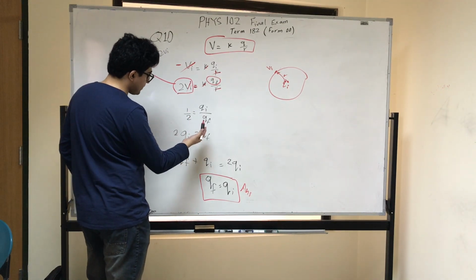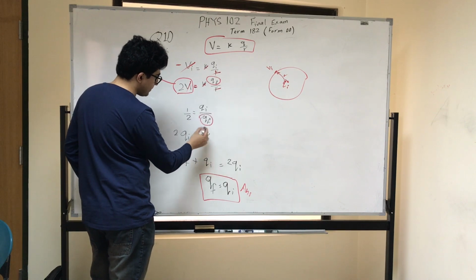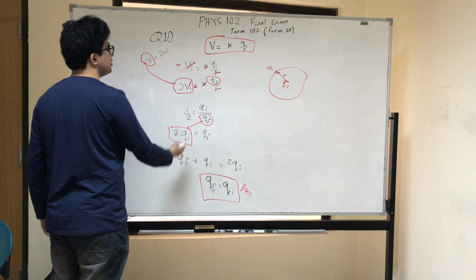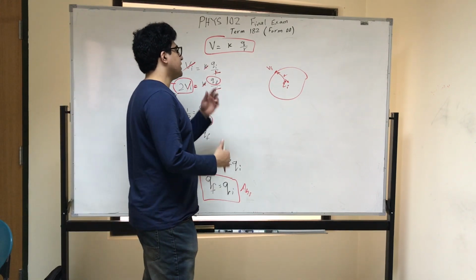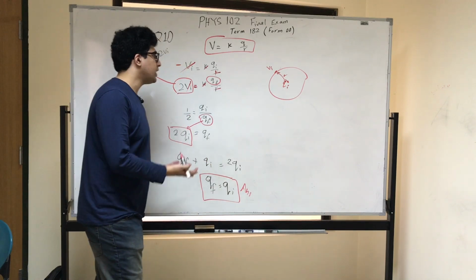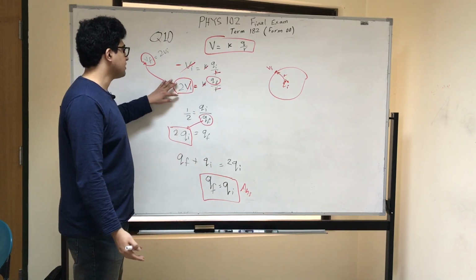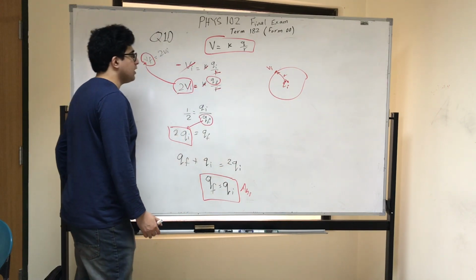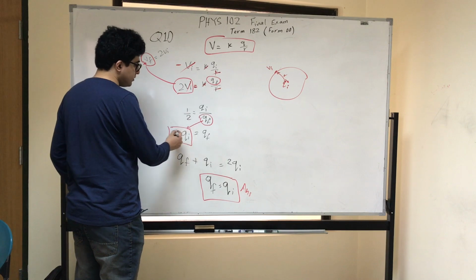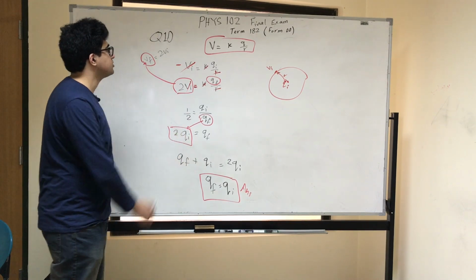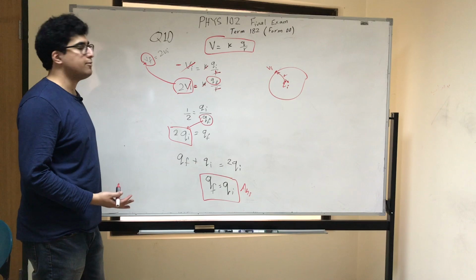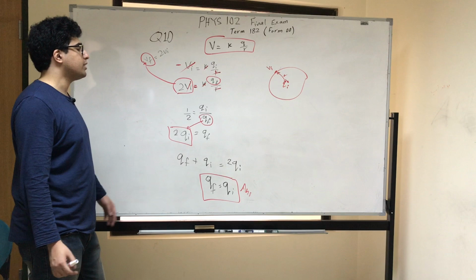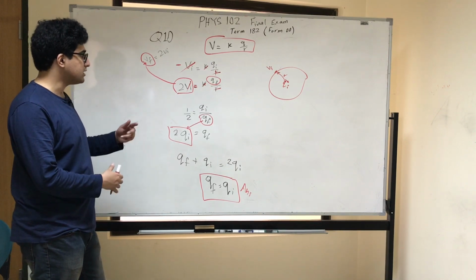And if you solve for Q final, you're going to get this here. Q final is basically 2 times Q initial. What does this mean? It means that after we added the charge and made the potential equal to 2 times the initial potential, we have the total charge equal to 2 times the initial charge, which means that we have added the same amount of charge that already existed in the sphere, or in other words, we have doubled the charge.